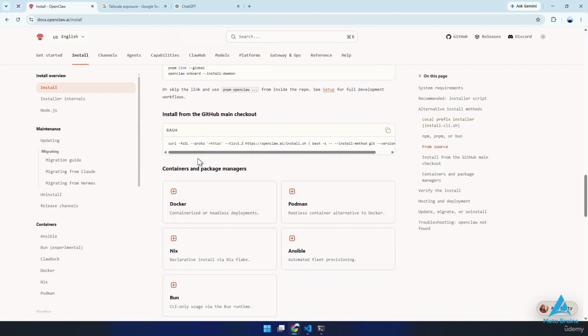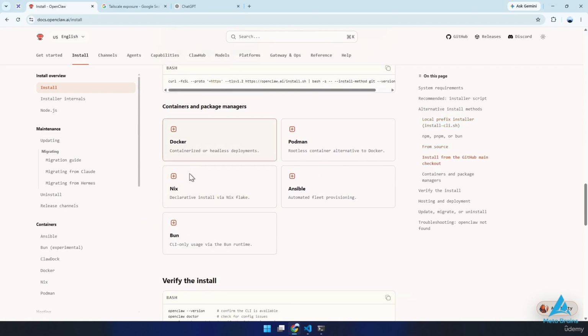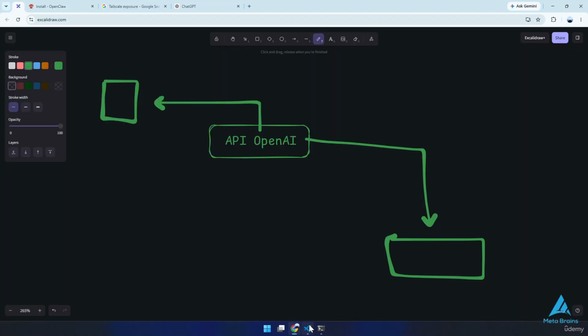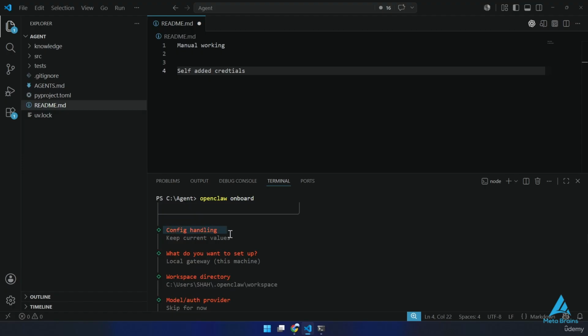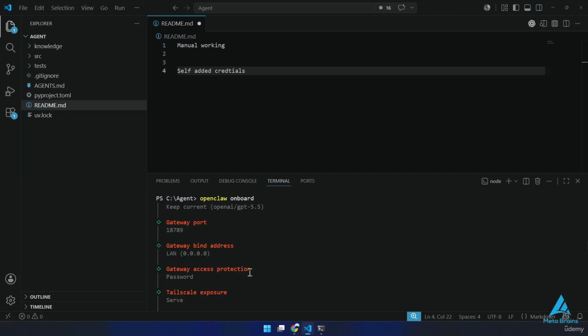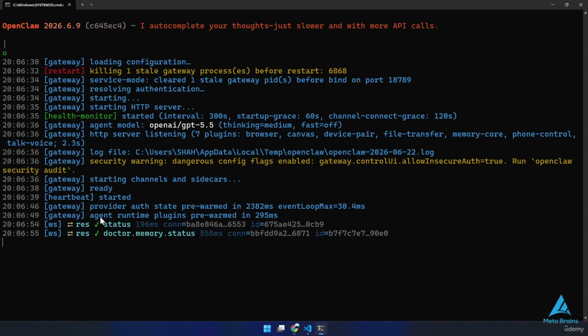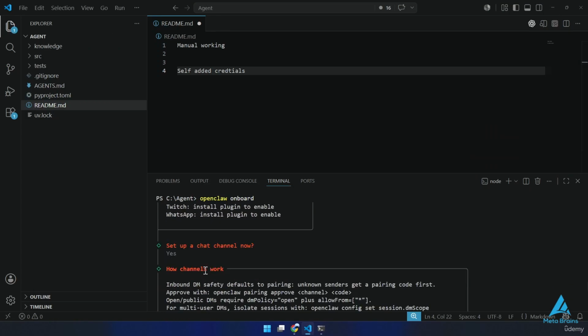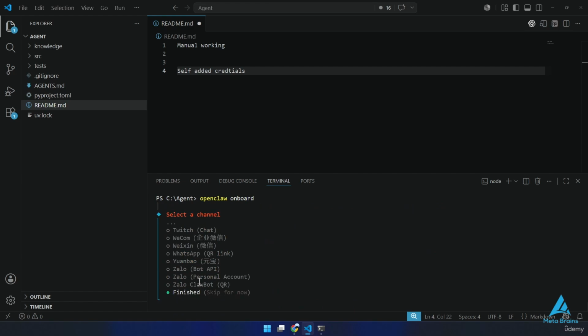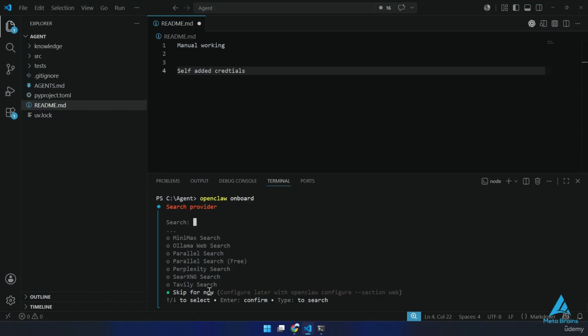We will look at containers and other things later, but before containers, in our starting basic authentication, what do we need? First of all, we should look at configuration handling, then look at the model authentication provider. Then, in our gateway, our access protection should be password-based, because protection other than this is not very helpful here. Our previous gateway is running, and here all our model security has come. Now I will skip our model here in the start for the time being, so that we do not apply any channel here. Then comes our search provider.